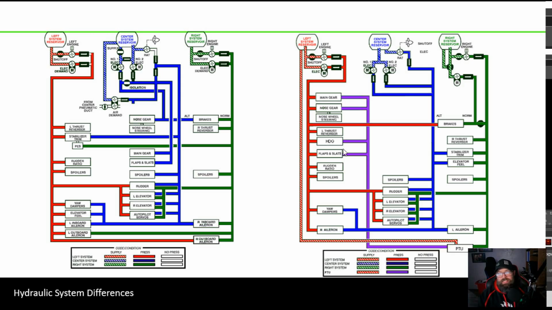The only difference is instead of getting its pressure from air and a pump driven off the air, it's getting it from a PTU, which is using an additional system, in this case the right system, to be able to provide that additional pressure to move your flap slats and gear. Because if you remember previously, we talked about this in the 7.6, if you don't have an ADP, it's going to take a long time for your flaps to move. It's going to take a long time for your gear to move because you got two little bitty electric pumps that are running all of those things.